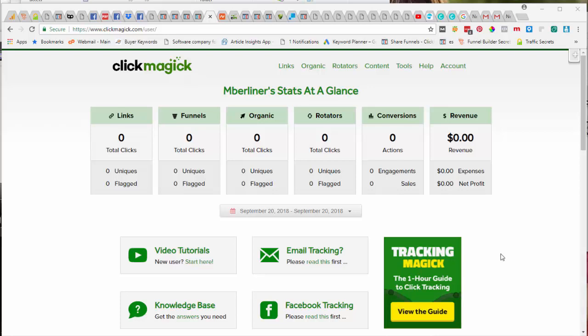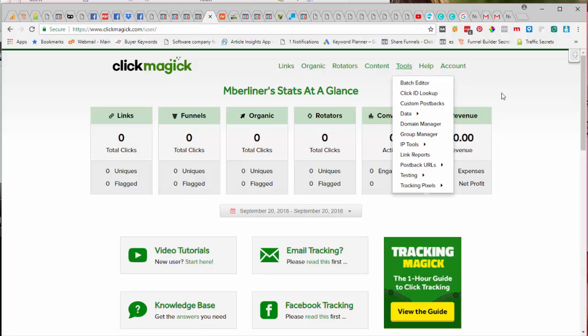Solo ads are fantastic, and I absolutely love them for any of my traffic sources. However, some people could send you clicks that look good, but you can only tell they're bad clicks if you're tracking them through Clickmagick. So this is a must-have tool, and I'm going to show you how to set it up for the very first time as a brand new user. This is somebody I'm helping set up for a friend. So here we go.